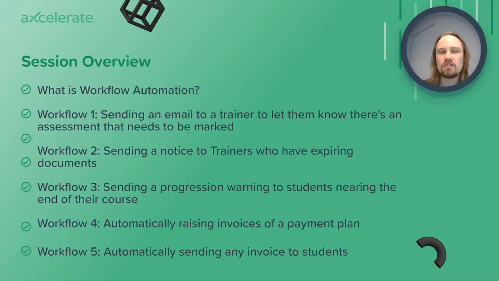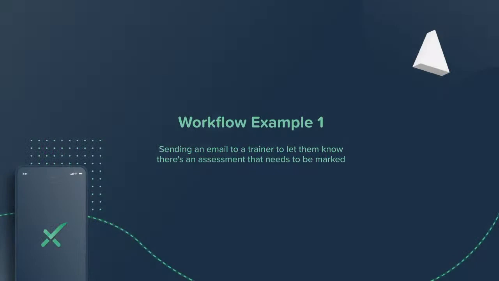Before we jump into those more complicated sets, we're going to take a step back and look at a simpler automation first, mainly to highlight the use of some dynamic fields, which is something we haven't really touched on before and you may not have been aware of up until this point. So, without further ado, we shall jump into our first example.